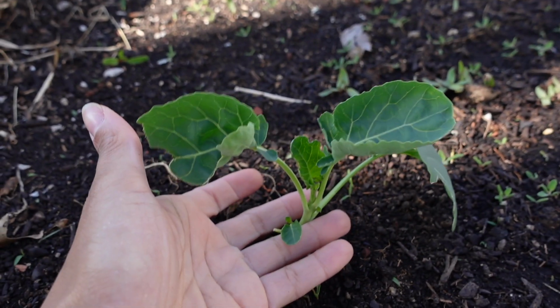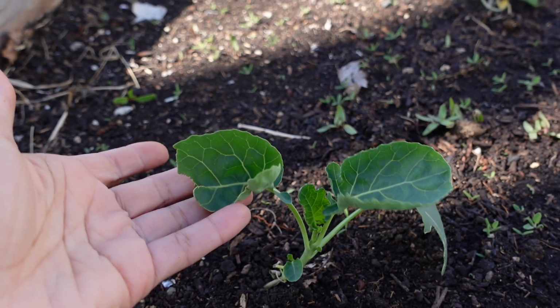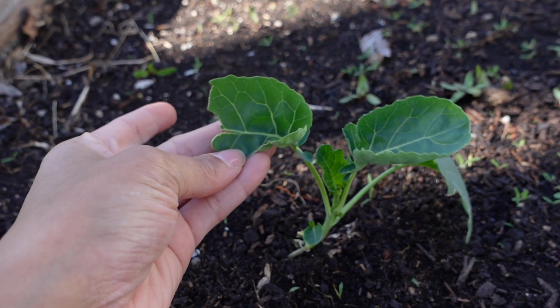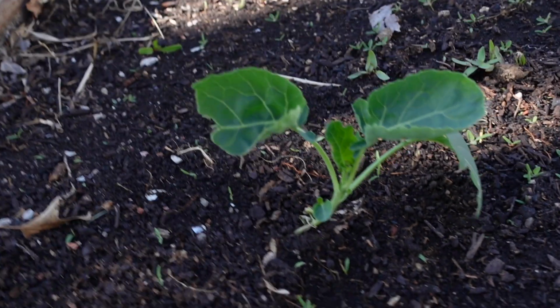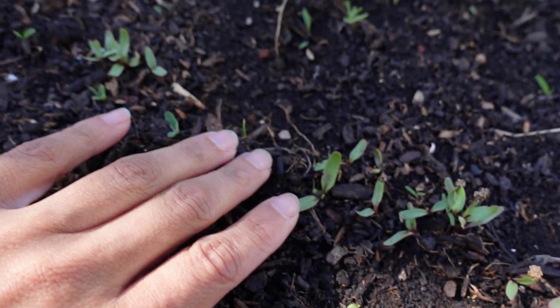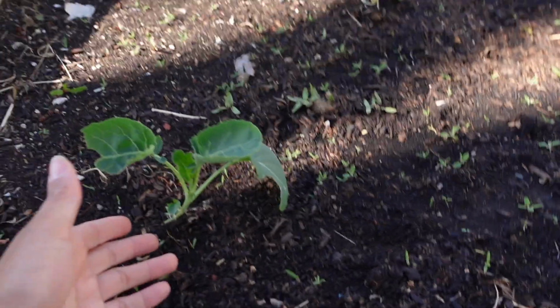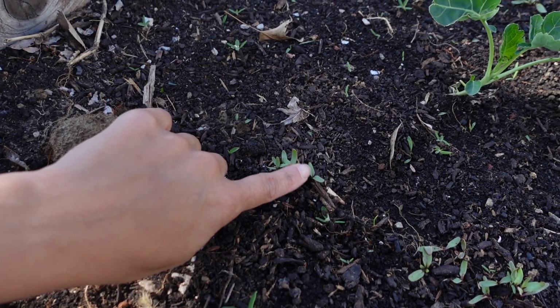So beets and broccoli are very great companion plants, says the internet. So this year we're going to see how it works, and you can already see something's been nibbling at my little broccoli. It's probably the rabbits that keep coming by. And I've got to get in here and weed and separate some of my seedlings, but everything is growing very, very well. Everything that we have in the garden was started from seed in the garden, like our beets.